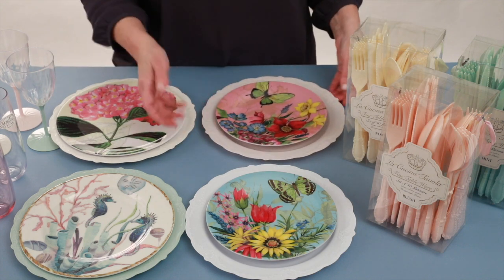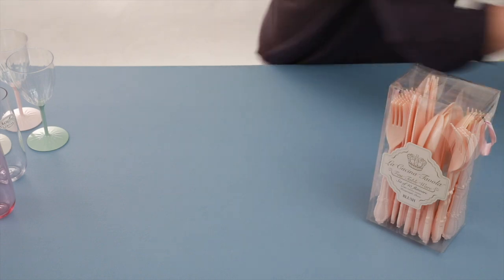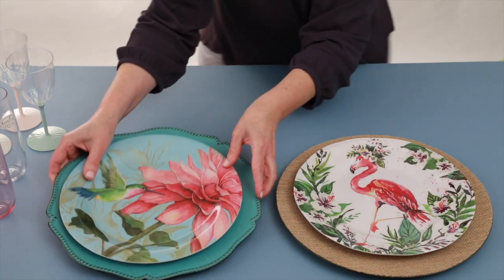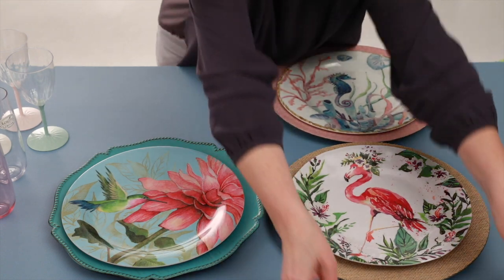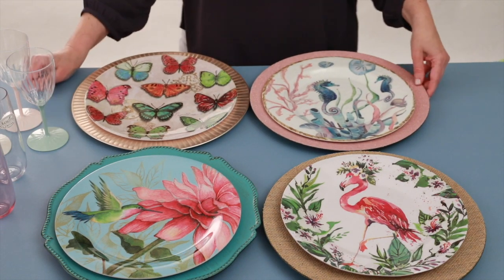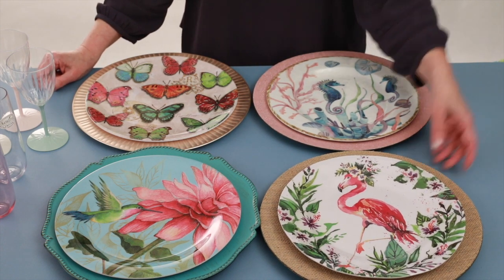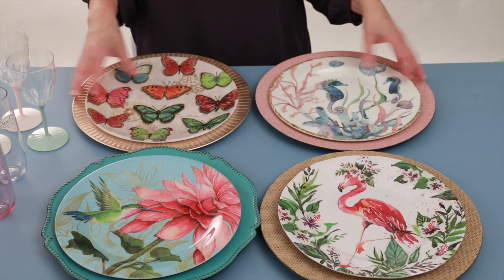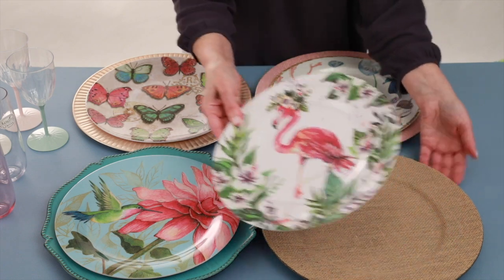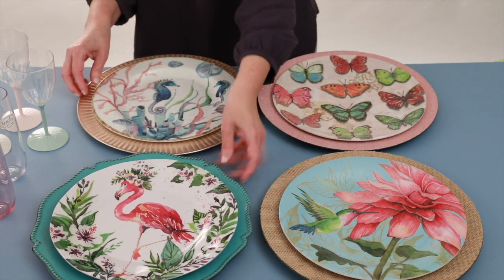If you don't necessarily like doing something with disposable party packs and salad plates, I'll give you another option. We have some great melamine in our stores. These are melamine dinner plates, all $3.99. As you can tell, they are just fabulous when it comes to the pattern. Melamine is a great trend right now — it's fashion forward and shatter resistant. It can go in the dishwasher. These are all $3.99 and I have seen them elsewhere from $5.99 to $9.99.